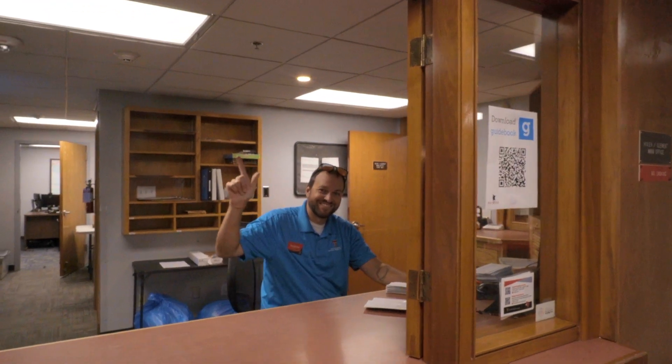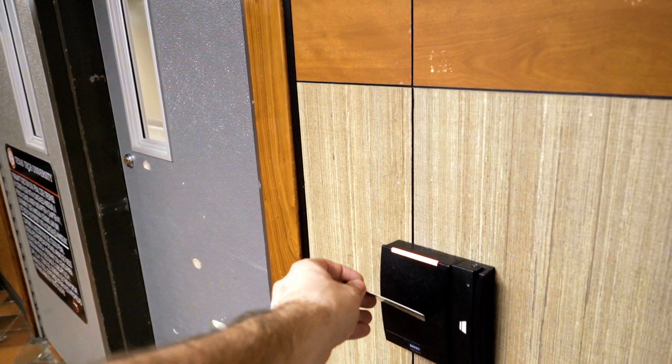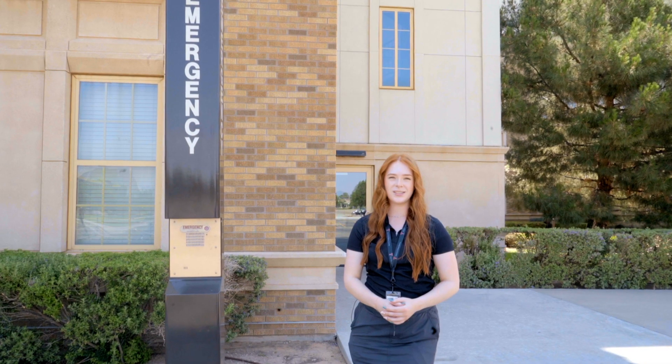Student safety is critical to us. Professional staff is on hand 24 hours a day to ensure student safety. Security cameras monitor the hall entrances and elevators. Each hall requires a valid Texas Tech ID with a swipe key specified for the resident to enter a given hall, and a key to their room. Blue light emergency phones are in the parking lots and spread throughout campus to allow students to contact the Texas Tech Police Department directly.